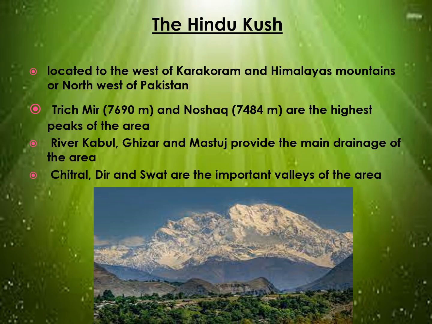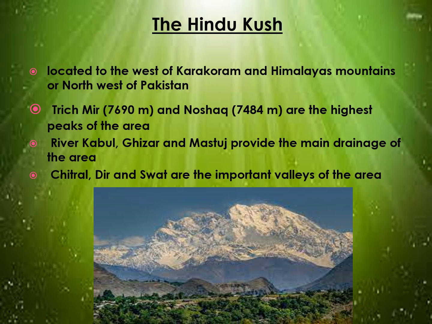Now, if we talk about the Hindukush, it is located to the west of the Karakoram and Himalayan mountains, or northwest of Pakistan. Their average height is about 5000 meters, and these ranges guard the north and northwestern borders of Pakistan, make a natural border between Pakistan and Afghanistan, and the main bodies of these mountains lie in Afghanistan, where it acts as a nest of earthquakes.